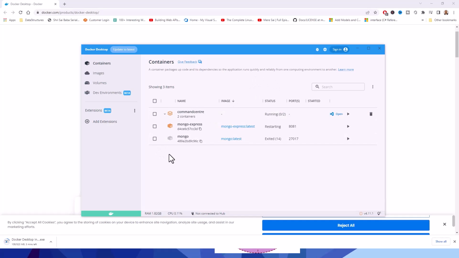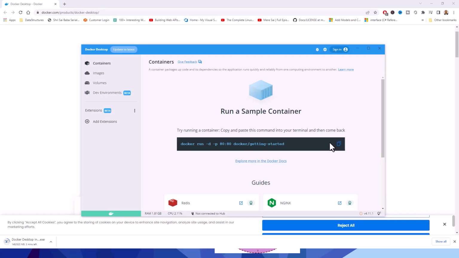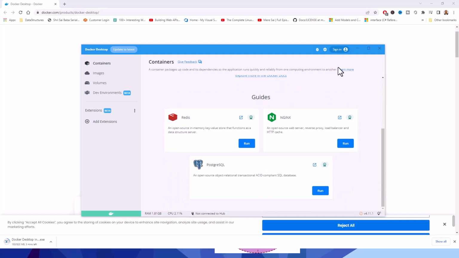From a previous try, I already have these two containers running, Mongo Express and Mongo. So I can just delete them, delete forever, and show it to you afresh. Okay, so this is now a clean slate.